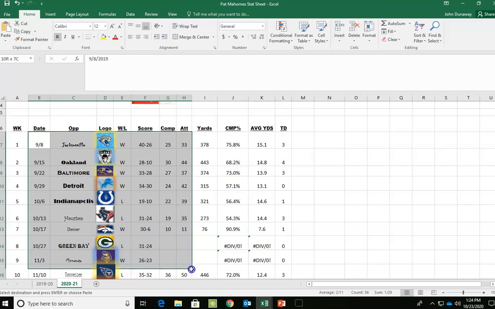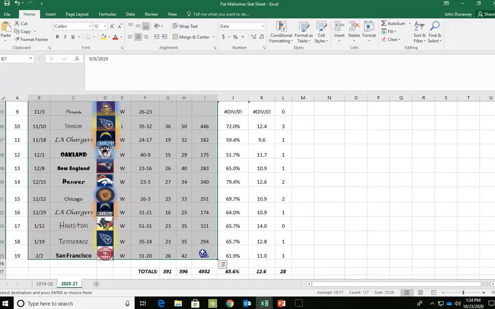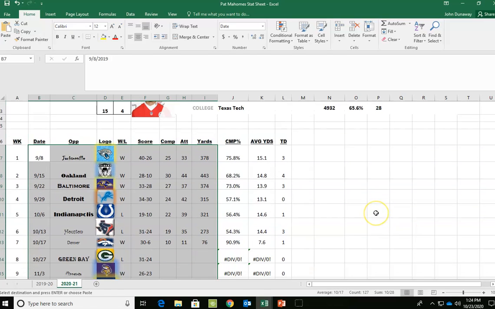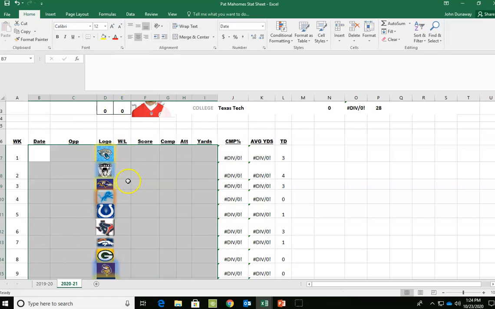Now this is assuming that your columns all match mine through I-25. And again, that is assuming everything in yours is spaced like mine. All right, we're just going to right click over that area and do clear contents, and everything there should disappear.